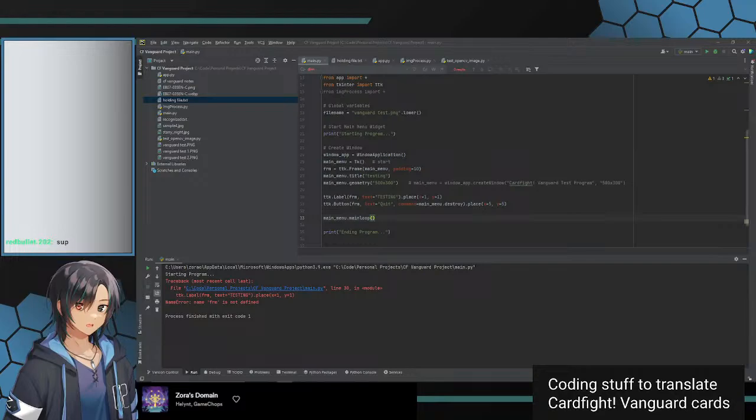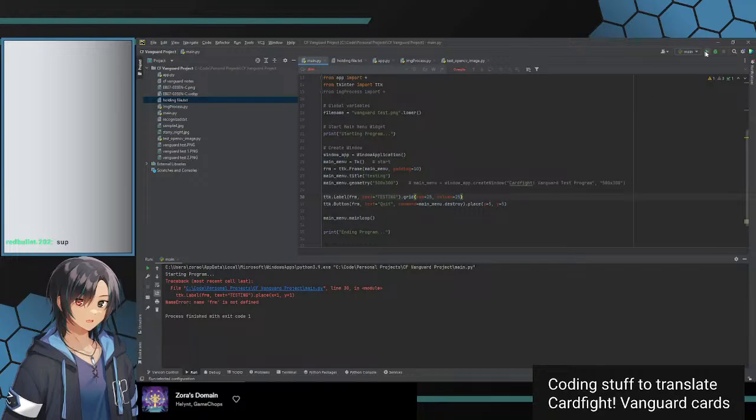Okay, so we have the frame. Oh, I think for frame I actually have to use grid. Place is not gonna work in here. Let's try that.